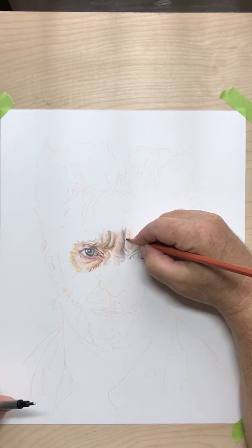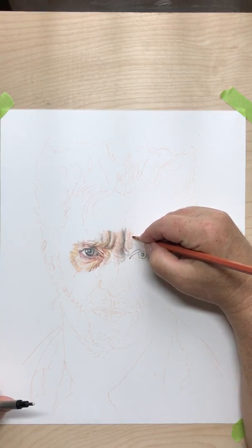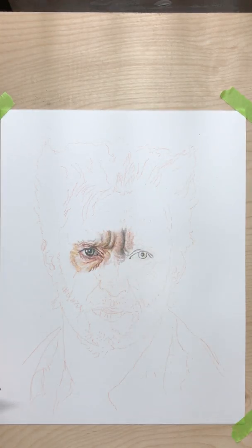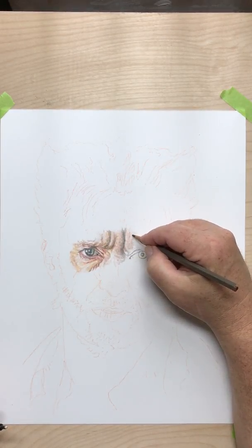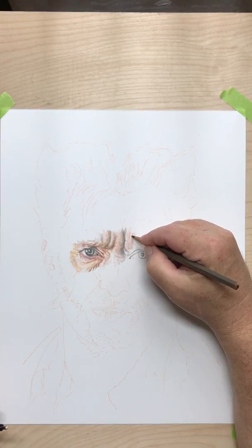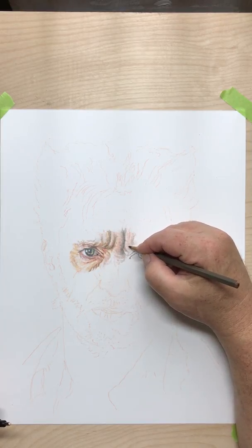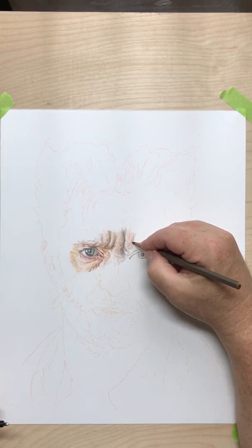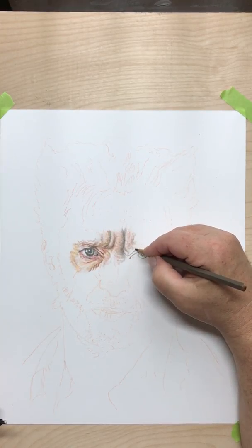In here, this isn't that bright. There's only a couple spots up on there. Yeah, I gotta do something here so that I keep my spot. I'm paying attention a lot to the shapes of the shadows, so I can correctly reproduce the shape of the skin over the muscle and bone.